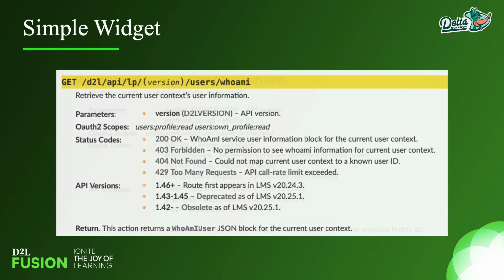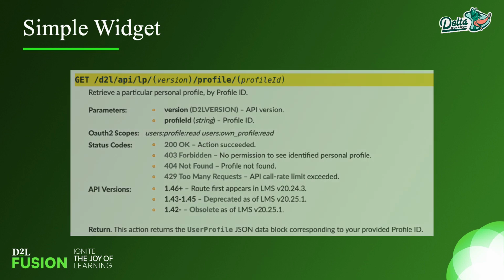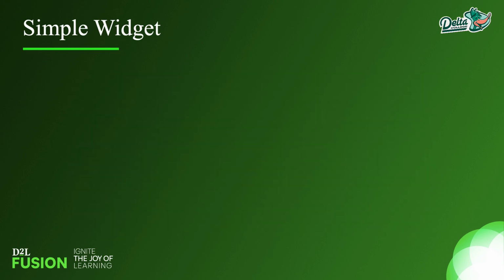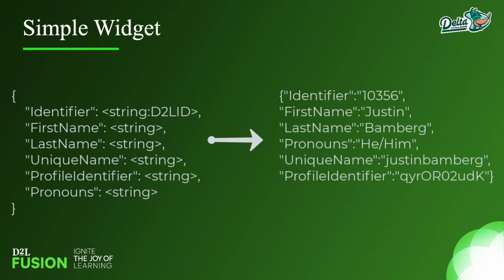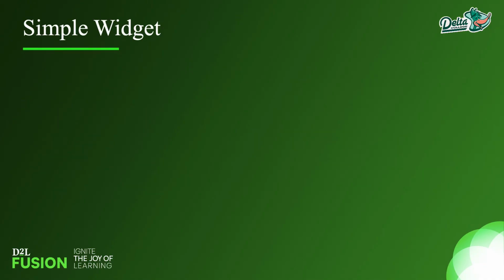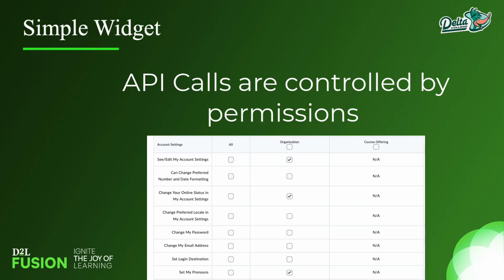Every API call has its own properties and might not have exactly what you need. This is why we run multiple API calls in a series to get all the data we need. For instance, Who Am I will provide this information. This is fine for what we want for the simple widget, but if we wanted to get the user's org-defined ID or email address, we need to run a different API call. But this is where the problem is.